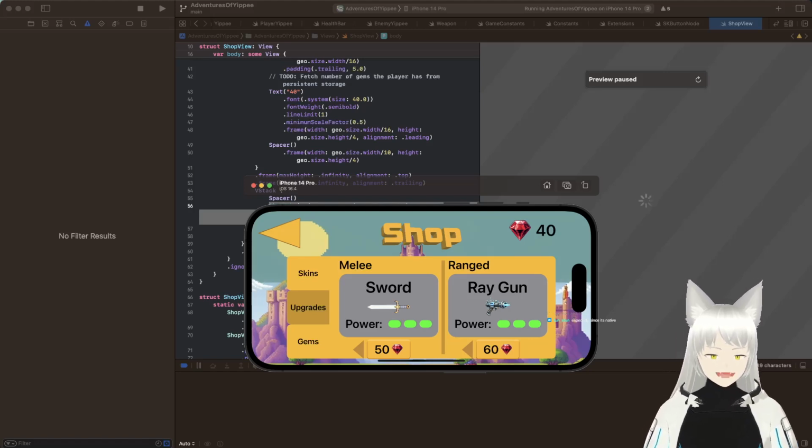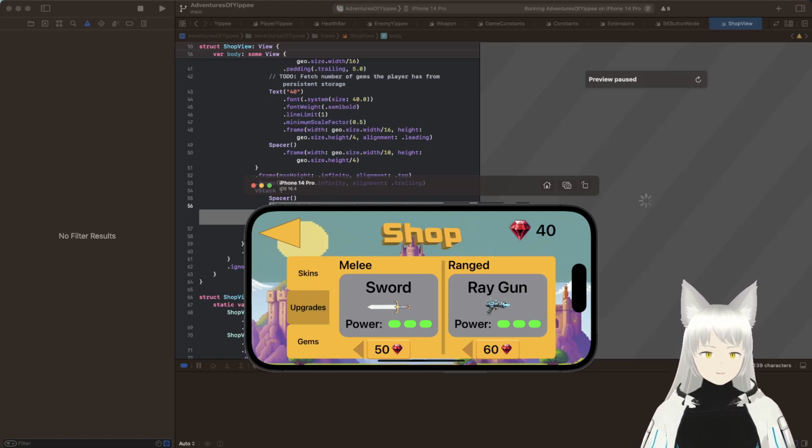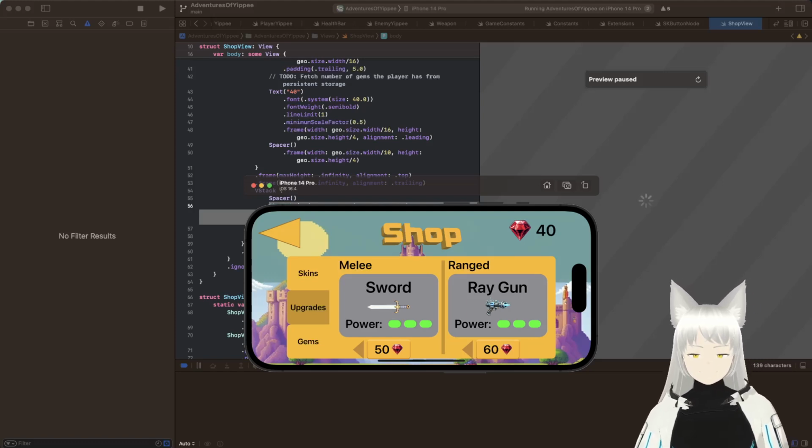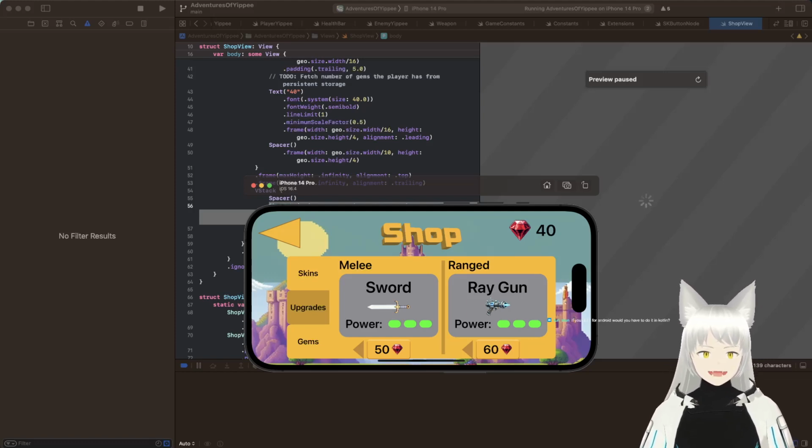Yeah, eventually my plan is to get it on the App Store. I'd probably say maybe 1 or 2 months left. I'm expecting it to come out around that time.